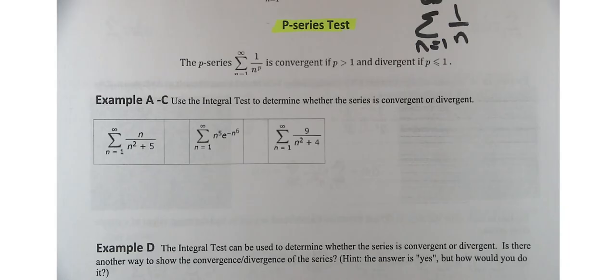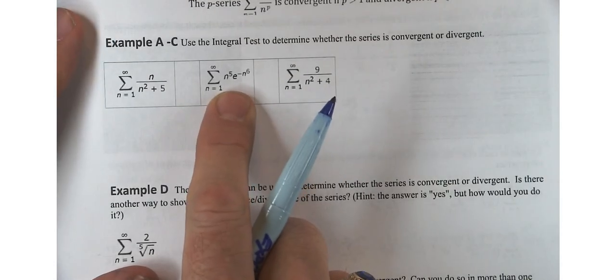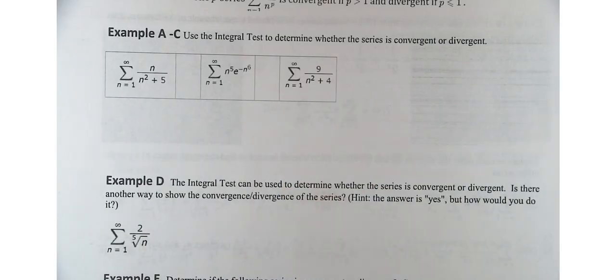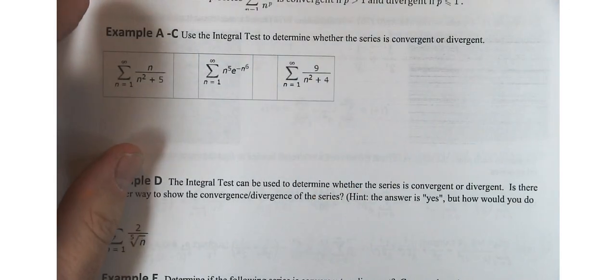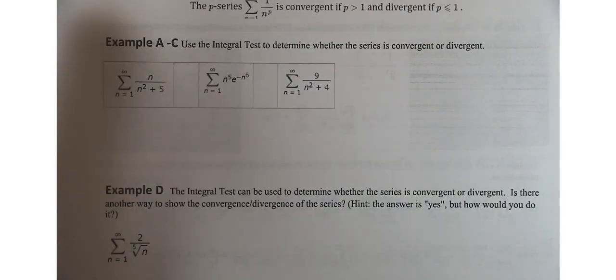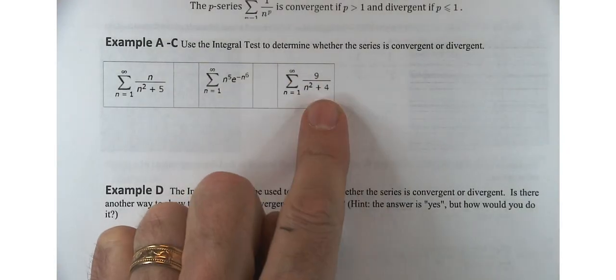Let's take a look at a different one. This one's going to be another substitution. What about this one? Let's see if we can get some intuition about this one as convergence or divergence. What do you think is going to happen with that one? You can take out the 9.